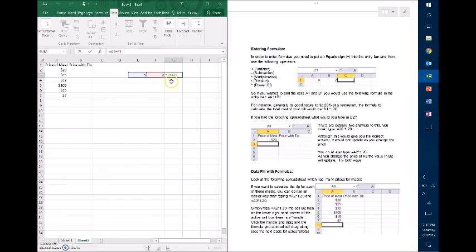Now the reason we use these cell references instead of typing in the numbers, because we can do 5 plus 2 in our head, is that if we change cell E3 to maybe 8, watch what happens to cell G3. It's no longer 7, it now turns into 10. So it will do the math for us if our numbers change. That way our math is always correct in our spreadsheet. So we always want to use cell references. We never want to just do the math in our head. So let's delete that for now and come back over here.